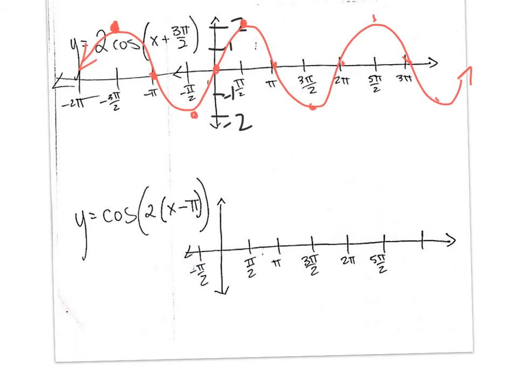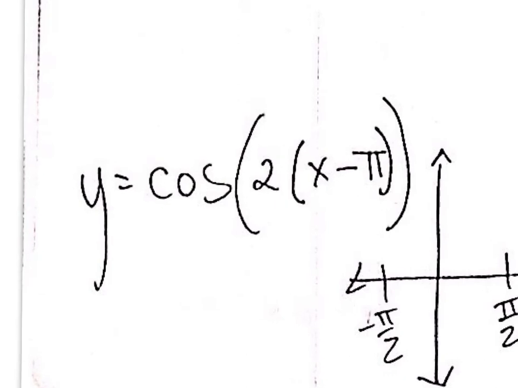Now, here's where it gets tricky. We have this situation where first we're going to move it to the right by pi, okay? And then this is going to affect the period. From the previous lesson, you know that a 2 here means the period, 2 pi over k, remember, is the period. So we're putting a 2 in for k, and the 2's cancel, giving us pi. So the graph is going to repeat itself not once every 2 pi, but once every pi.